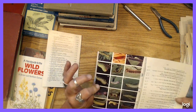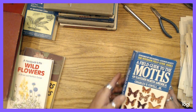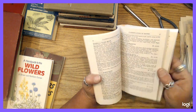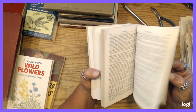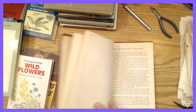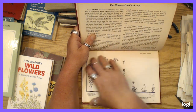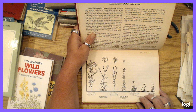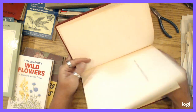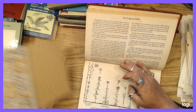So this one needs work. Anyway, okay, so I got all the images out of this book. But see, there's other stuff in here, but this stuff is cool to use in collages and stuff. So it just depends on how diligent you are with trying to harvest stuff. So this book was really cool. I love this book. See how these are formatted like landscape this way? I think these are going to be great as journal pages. That's almost the perfect size. I think these are going to be awesome.